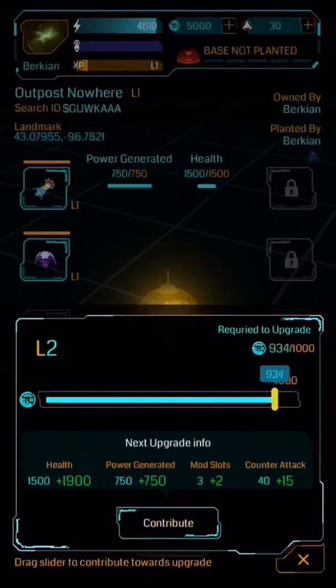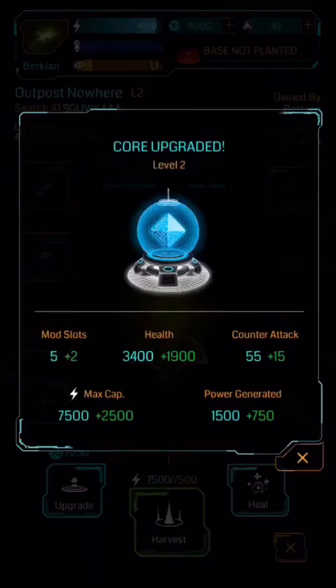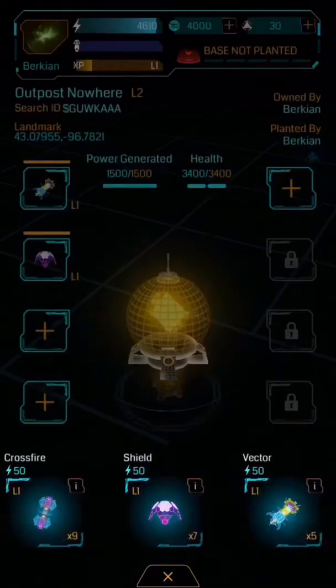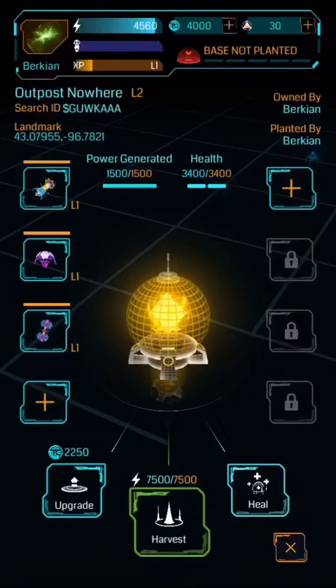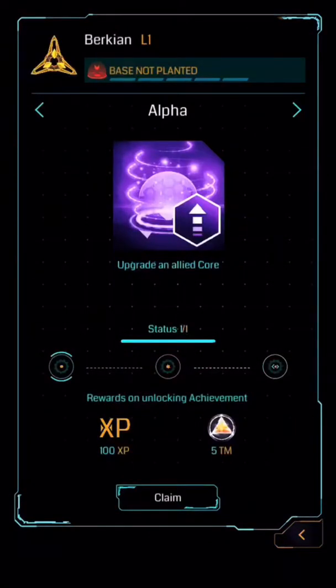Oh. I will contribute all the TC for it. And I got a reward. No, since I'll be stationing here, I don't think I need to put a health thing on it. At least not yet. Put a crossfire on it. Okay. Yay!